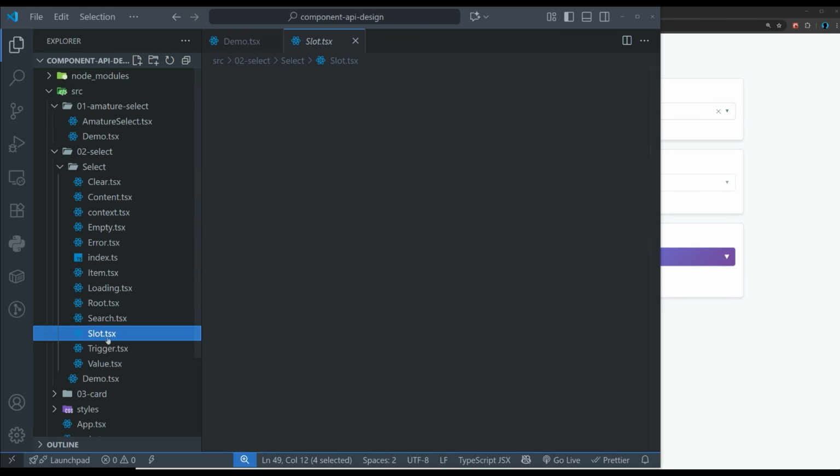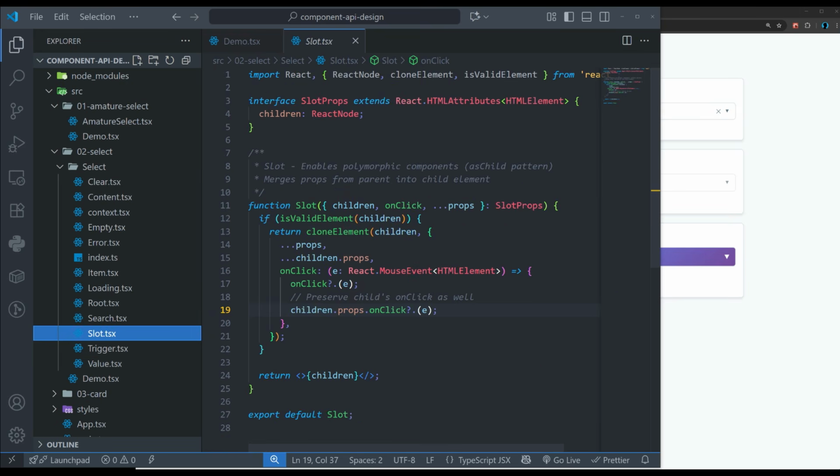If you check here, it takes two things: children, on click, and the props, all the props. So first it checks if it is a valid element. If it is a valid element, we clone that element, we add all the props which we pass to it, we take all the props from the children, and then we add the on click handler.